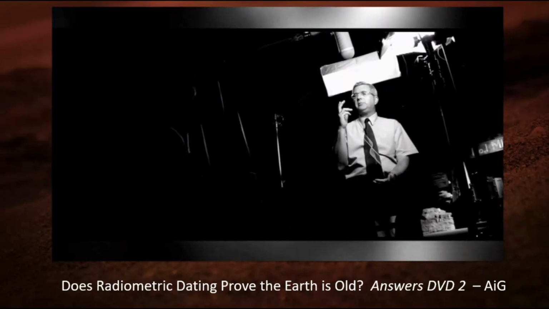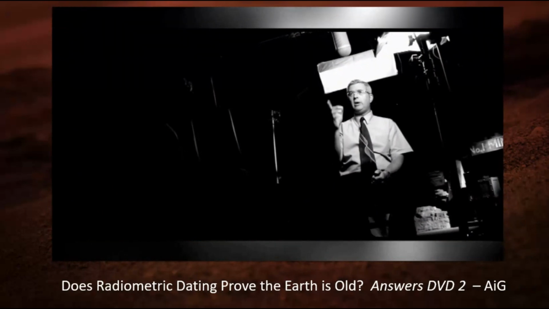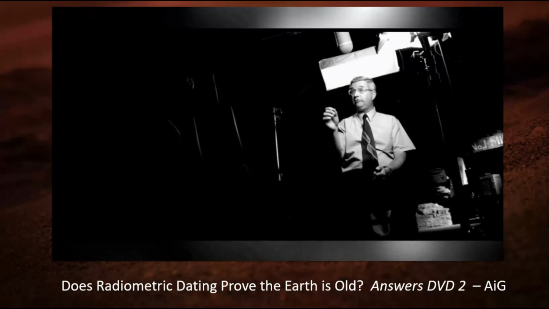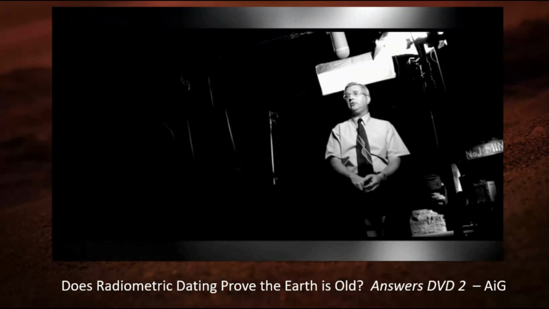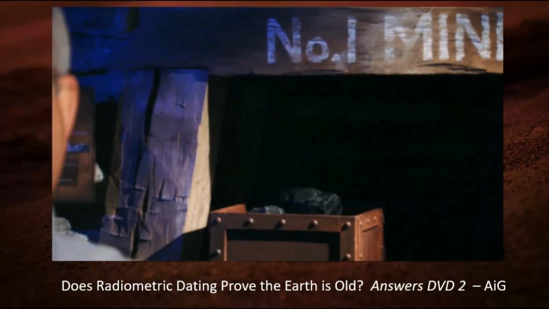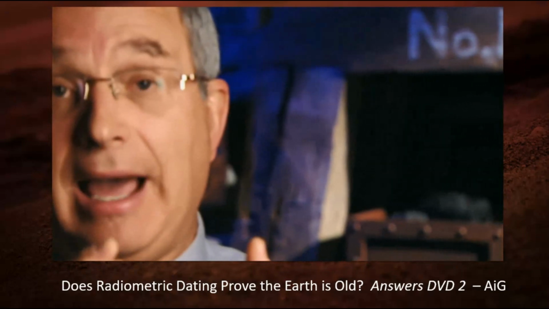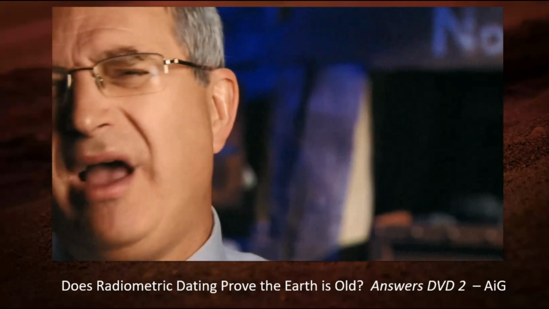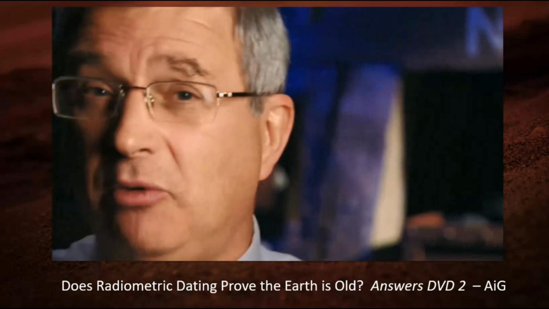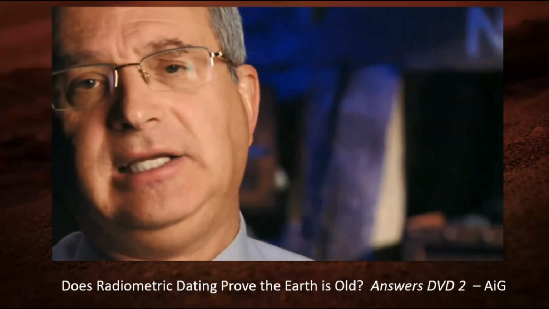Well, what most people don't realize is that there are 3 basic assumptions that are always used, and none of these assumptions are either testable or provable. Let's run through these assumptions. Number 1, that we know the starting conditions. Well, the geologists assume that there are only parent atoms to begin with. Well, if there were some daughters, they think of ways to measure that and figure it out. But really, we don't know because we weren't there to know exactly what the starting conditions were.